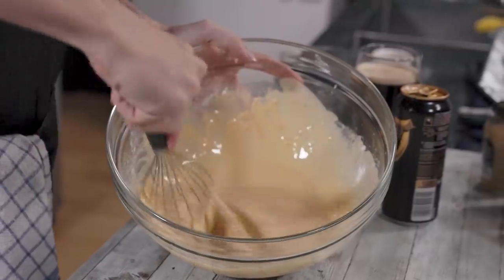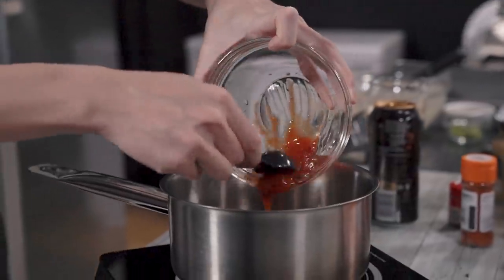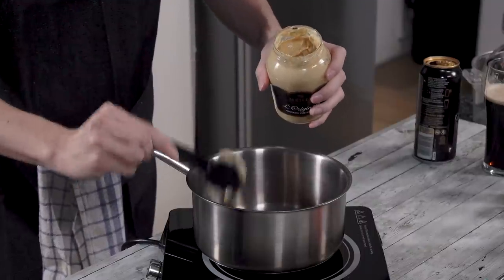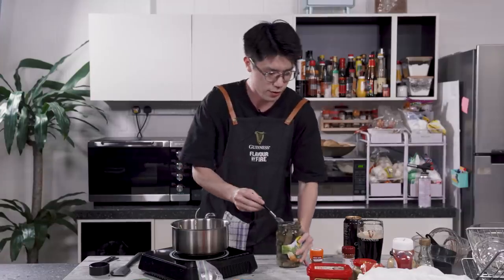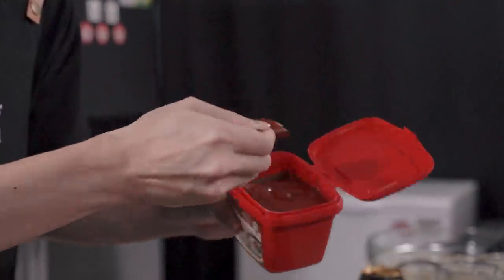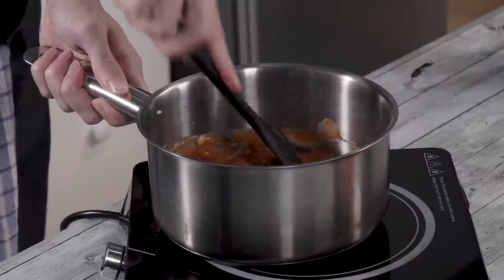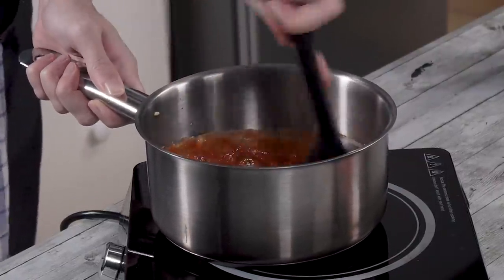And while letting it rest, I'm gonna start on the sauce, which is also gonna be Guinness based. I'm gonna put the maple syrup and the ketchup in first. Gonna dump some mustard into it. Paprika juice is super dangerous. Okay, that works. Garlic, and then my gochujang. I'm just gonna stir it up beautifully and let everything combine on very, very low heat, okay?